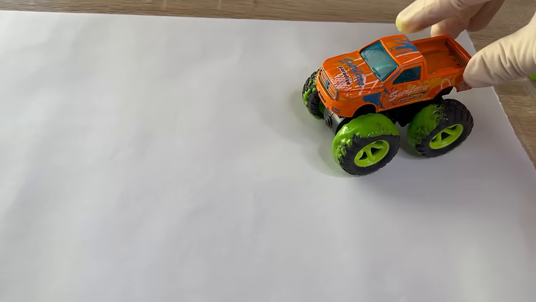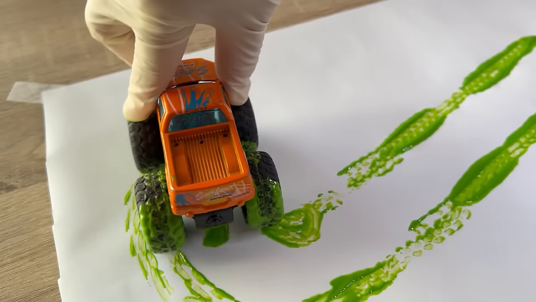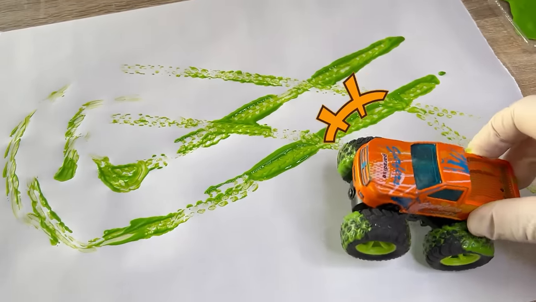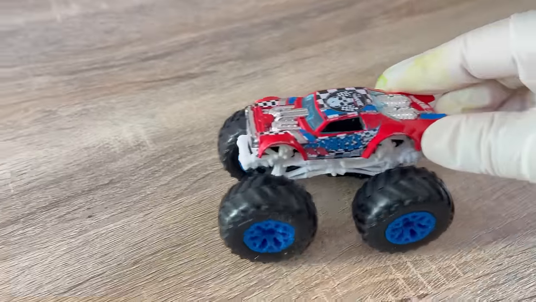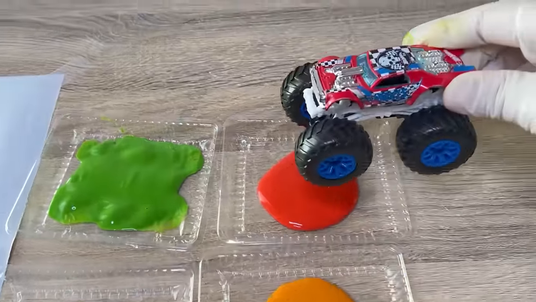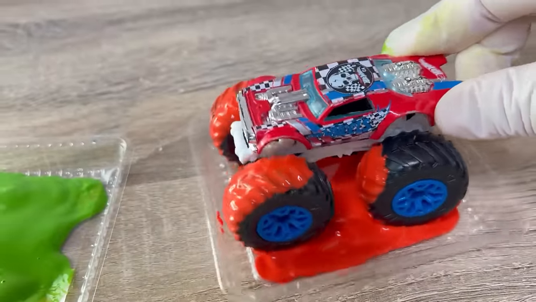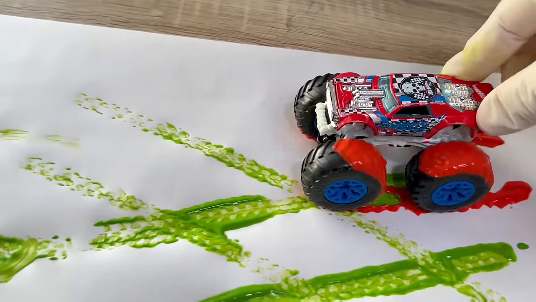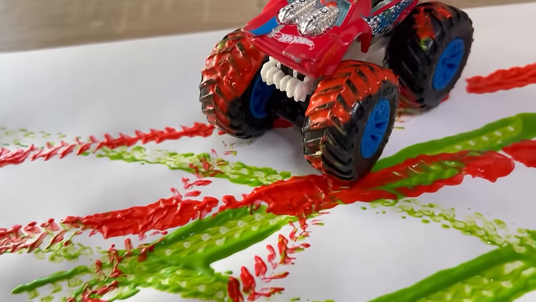Let's draw on the paper. Yeah, I drew green lines. A red monster truck is coming next. He jumped into the red paint. He drew on the paper too.